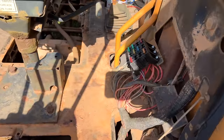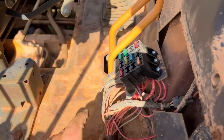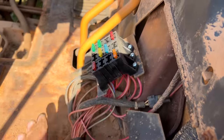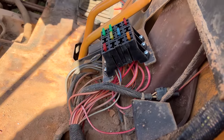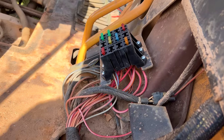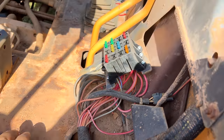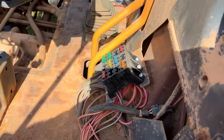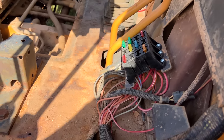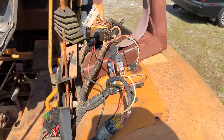All right, the sun's starting to go down, but we have got our fuse panel replaced with these nice little units with the easy way to jump and bus everything. So we are back to normal. There were those two shorted circuits that I just left the fuses out. There was one that was in and it was getting real hot. The tractor obviously seems to be working without it, so we're going to work on that a little bit more once we get our gauge panel in, which means we are ready to do that.